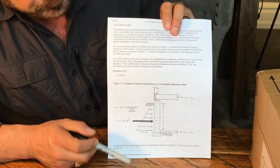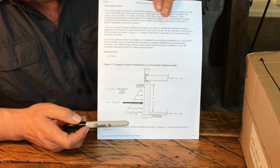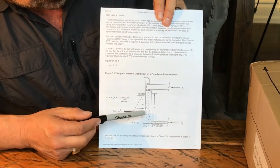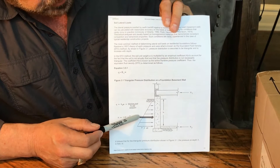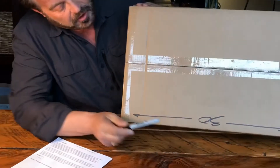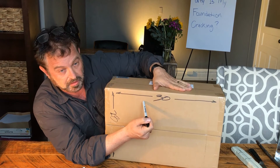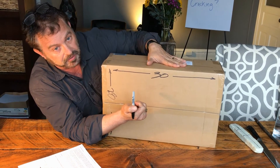The pressure number depends on soil type — sandy soil versus heavy clay soil can make a big difference, nearly double. Using an average value of about 60 PSF for this P number, a typical eight-foot wall with clay soil and saturated conditions can have upwards of 1,800 pounds of pressure per foot against your exterior wall. On a 30-foot foundation wall, that's as much as 30,000 pounds pushing against your wall.